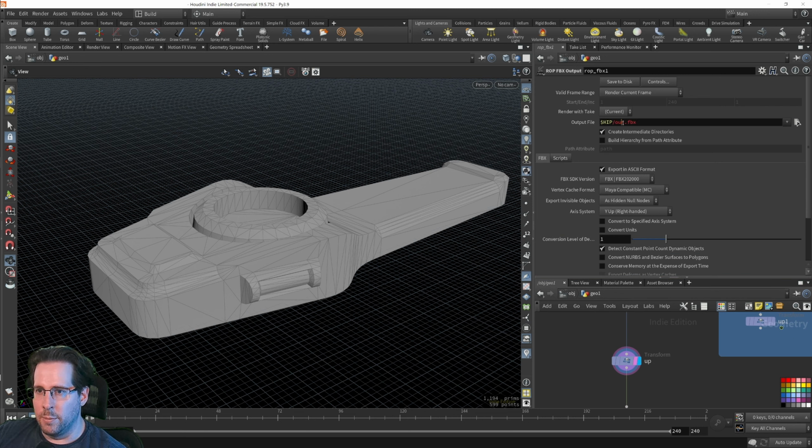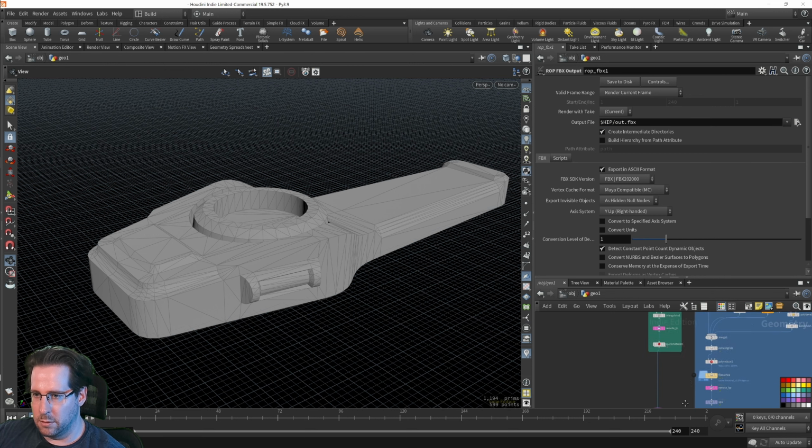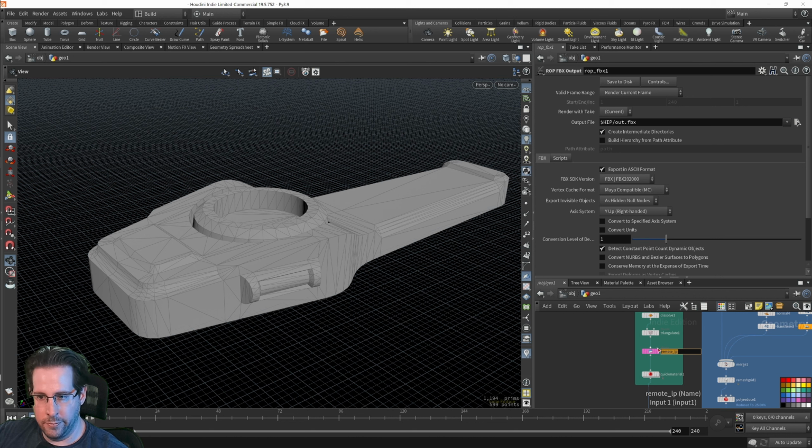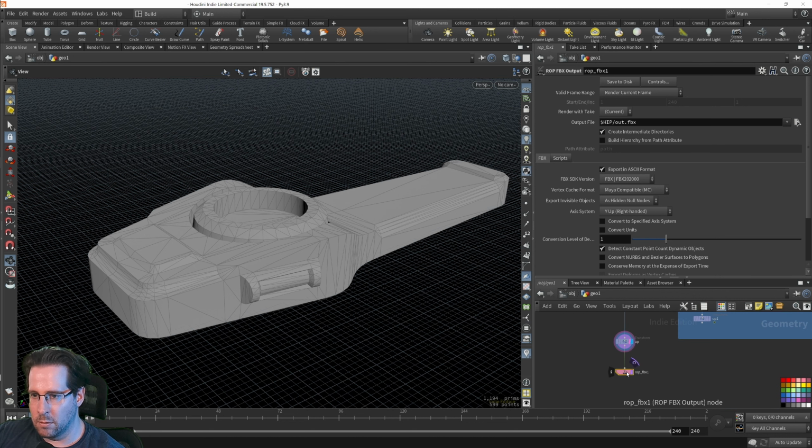Here we will just name our mesh and we can just copy and paste from here. All right. And to get access to our path attribute, we have to check this here, the build hierarchy from path attribute.